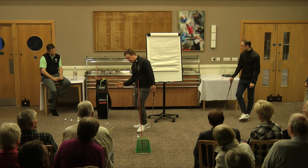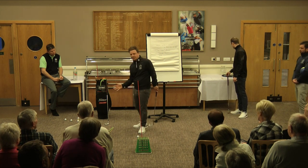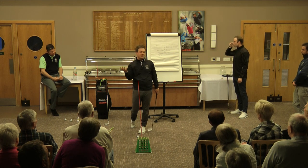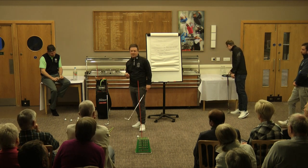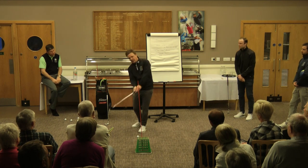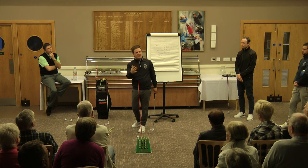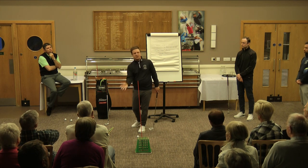So it's important, once you're setting up, that right arm is staying and you're just pivoting, you're just turning through. It's not throwing the club in a chip, because we don't need to. We don't need the power. It's all about just making sure that comes through, and it's much more turn of the hips and the top half, and the arms just follow through.